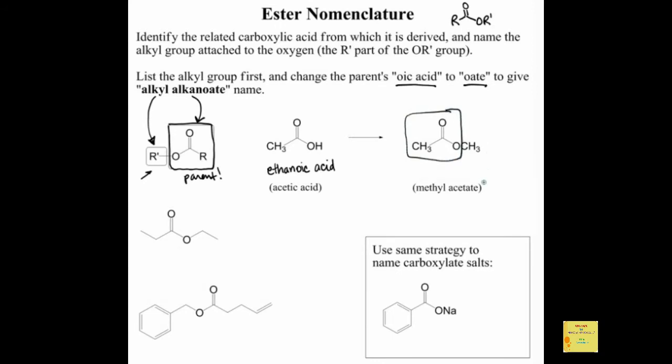Ethanoic acid is related to this ester because we still have the components of ethanoic acid, right? We still have the 2 carbons and the carbonyl with the oxygen attached. But it's now an ester because there's an R group here, an alkyl group instead of a hydrogen. So instead of calling it ethanoic acid, we're going to call it ethanoate. We're going to use the suffix -ate to indicate that it's an ester. And there are a lot of ethanoate esters you can have, all sorts of different esters, because this alkyl group can vary.